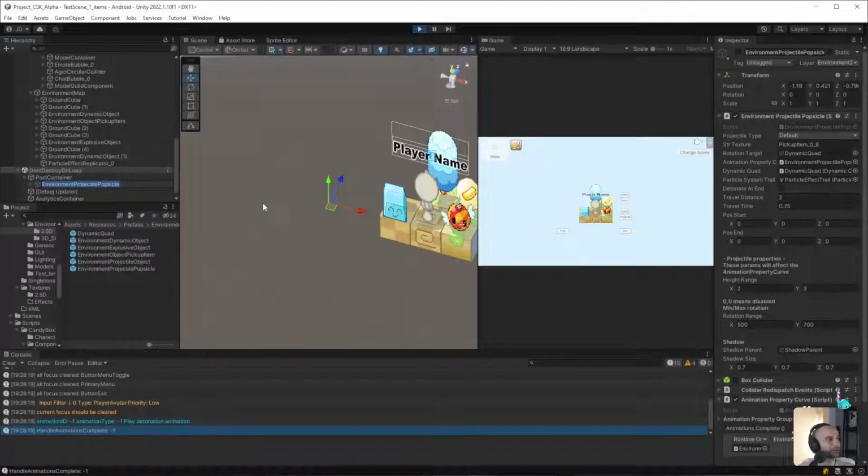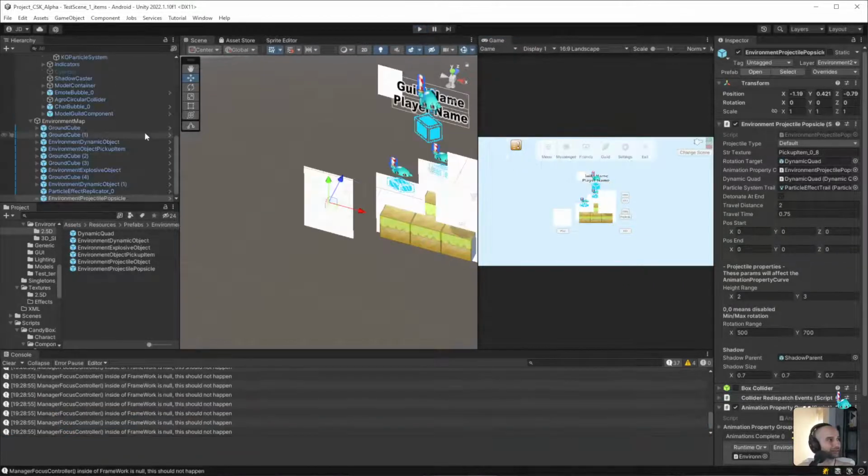Oh, it's in the object pool. Okay. That's interesting. How is it in the object pool? Okay, that's definitely interesting. I don't know how that happened, but okay.